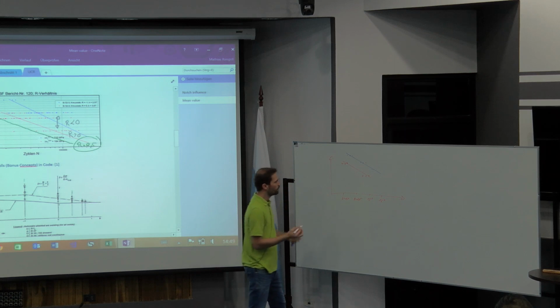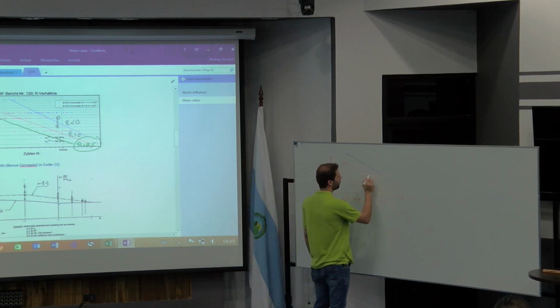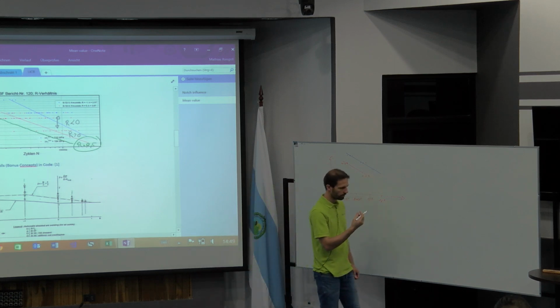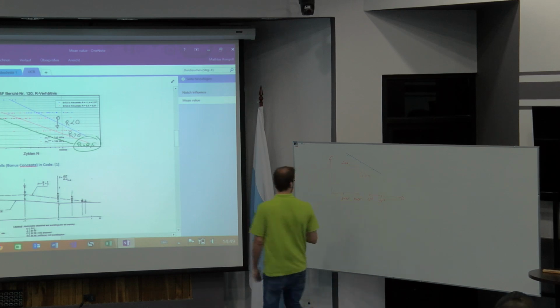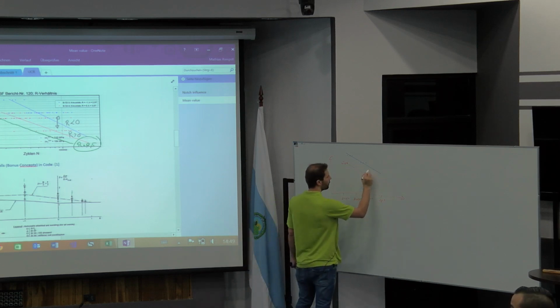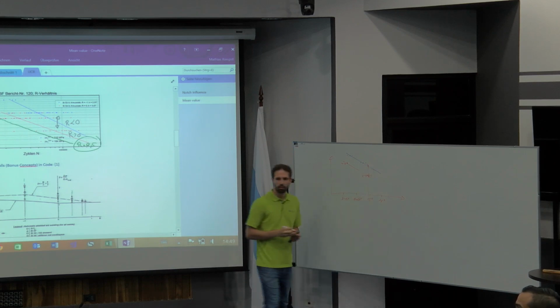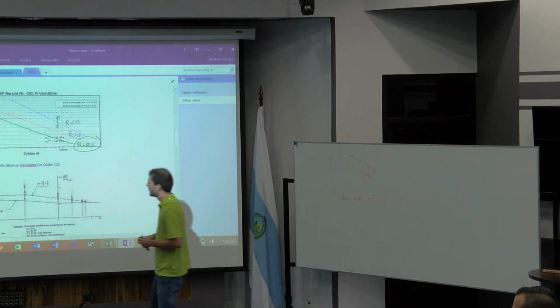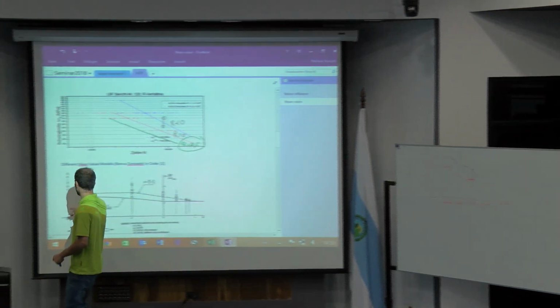And you just define here the ratio between the lowest one at this point and the highest peak at this point. And this is at the end the value which you can see here.